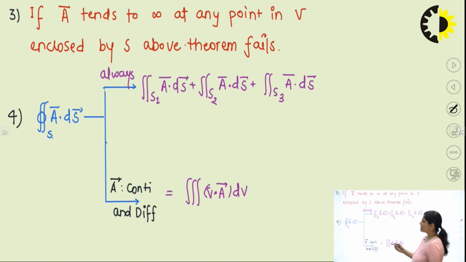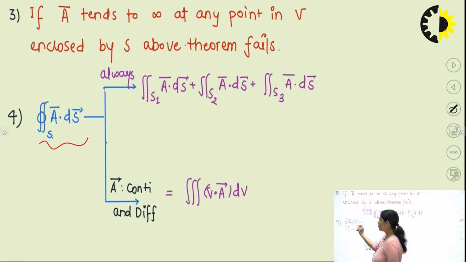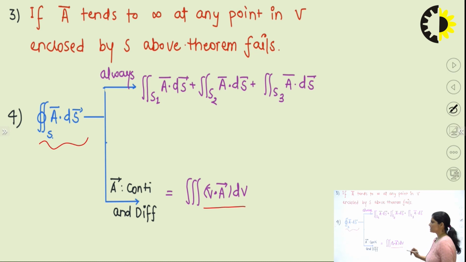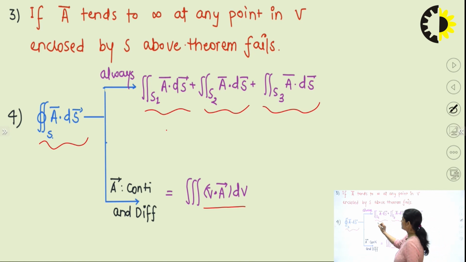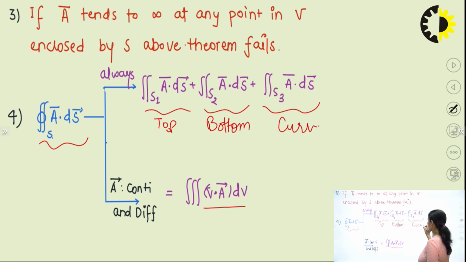Okay. So first we can calculate that this is your LHS, the closed surface integral of A dot dS. So this is your LHS and you have to prove it. This is for the Gauss divergence theorem, or you can find it by using this formula, then this one, then this one. Let us consider the case of a cylinder where the top and bottom are closed. So how can you find it out? This is for the top, this is for the bottom, and this is for the curved surface.